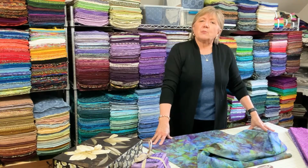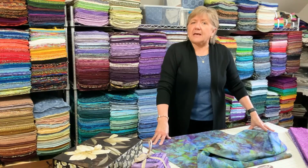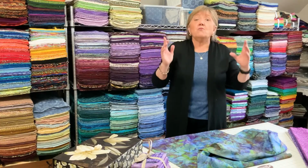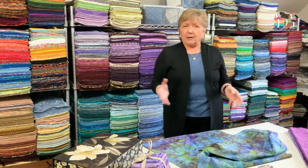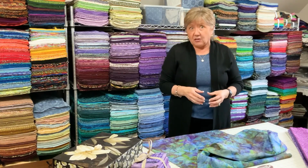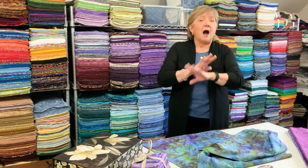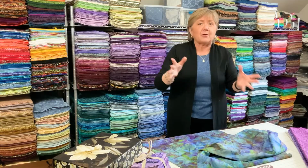Today I thought I would share with you some of the ways that I store and organize my fabrics that are in my stash. Now you have to understand, I've been a quilting instructor and a quilter for more than 40 years now. And I always felt it was my obligation whenever I went into a quilt shop to really help support their economy. So I've got a very large stash. As a matter of fact, I call my stash Sable: Stash Accumulated Beyond Life Expectancy. I know full well I'm never going to use all this, but there are times when there's just the right fabric and I need to be able to access it quickly and easily.